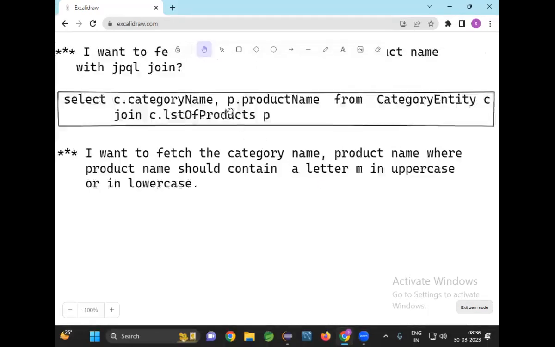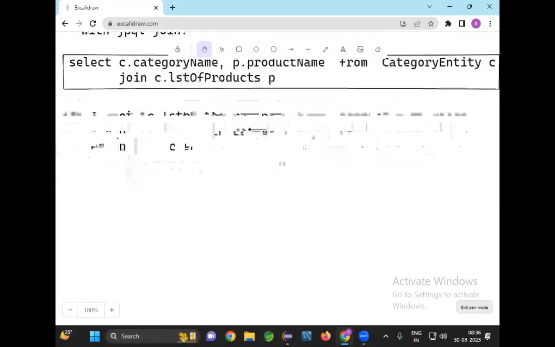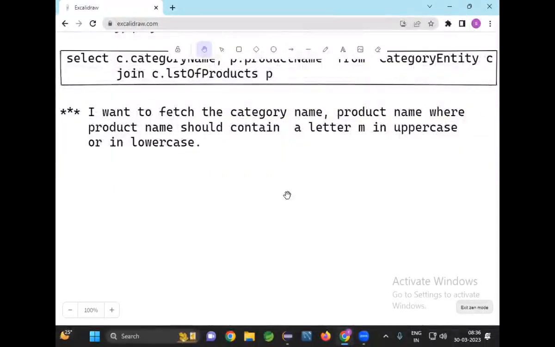Try this query. Try to tell me the query. I want to fetch the category name, product name, where product name should contain a letter M in uppercase or in lowercase.